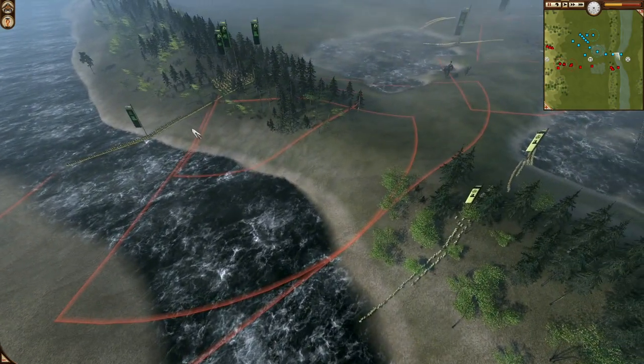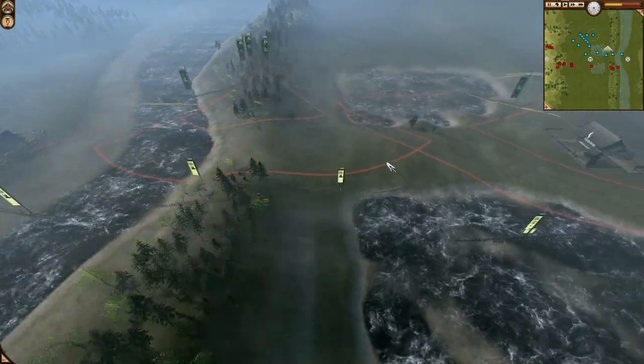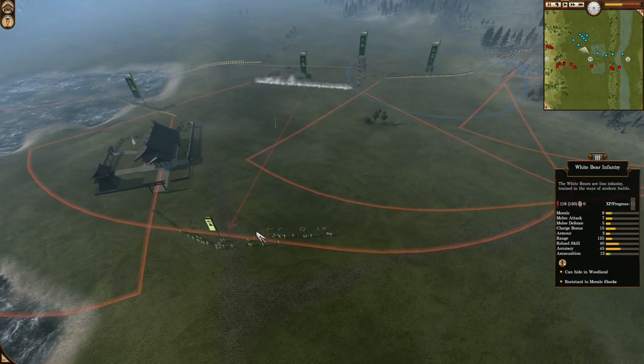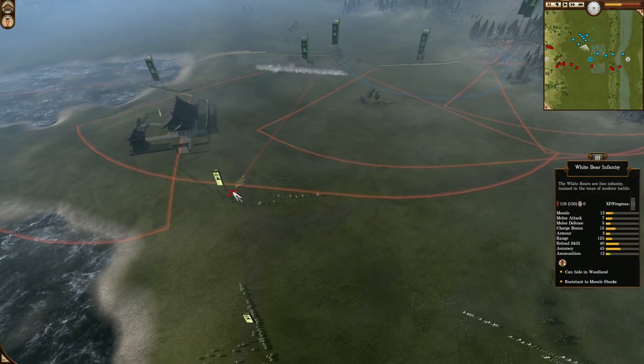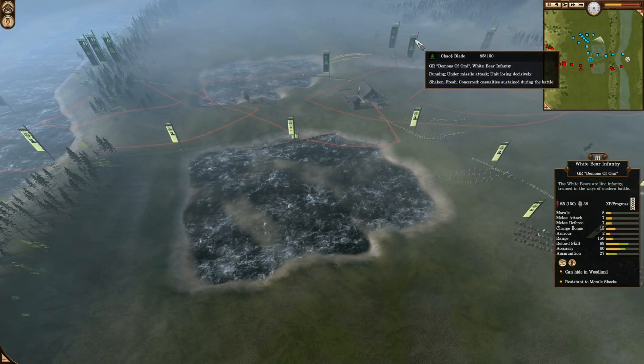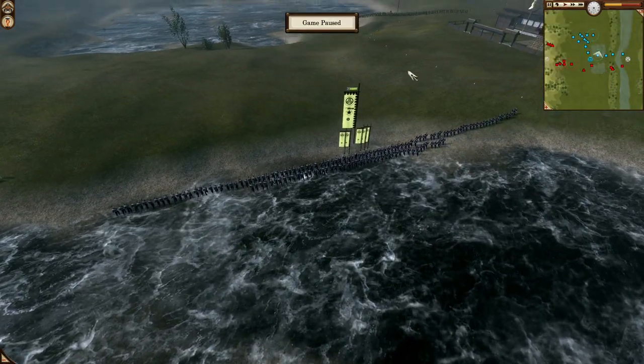Yeah. So clearly Chaos is not walking into any volleys. He's made a nice line here. Yep. Like, this wasn't necessary at all. This unit was gonna get shot anyway. And this I don't understand at all.